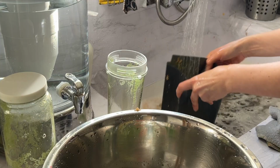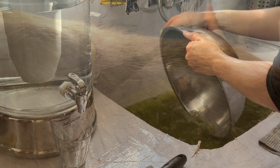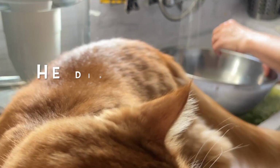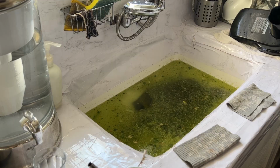So here I am trying to clean it all up. It was a big swampy disaster in my sink today, but it all got cleared up. So good. Ooh, look at the swamp here.